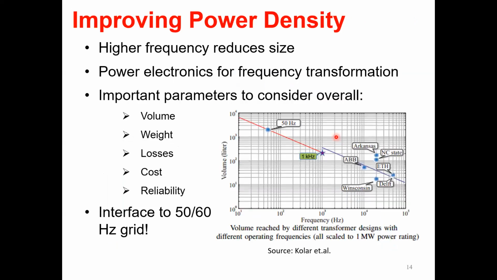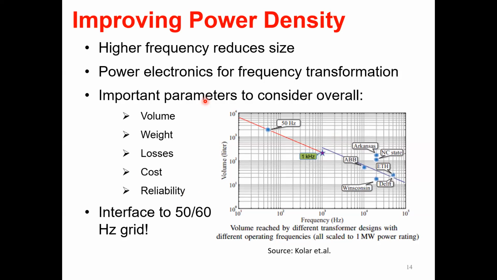So now, as we just discussed, there is one more, a very big item, which is the reliability. Conventional transformers can operate for 40 years without much of a problem. But once you start introducing power electronics devices, before that, let's understand how we will be able to implement this higher frequency transformer for an application which has 50 hertz, right? Because once you have a 50 hertz grid, how do we change that frequency? So that's where power electronics comes into the picture.